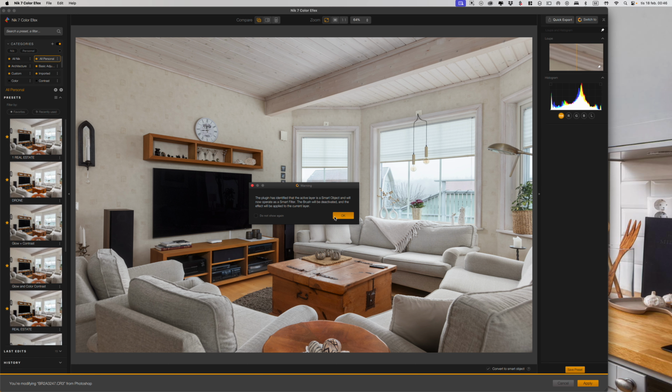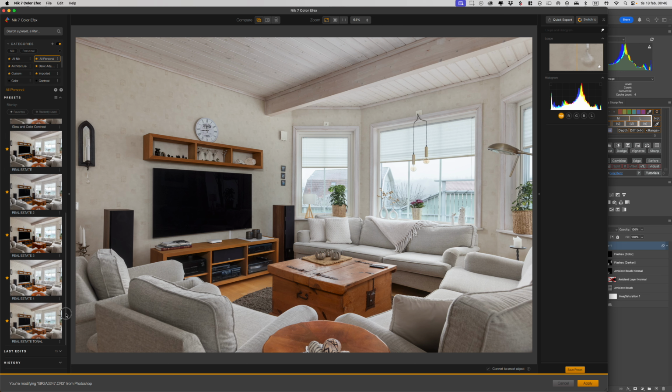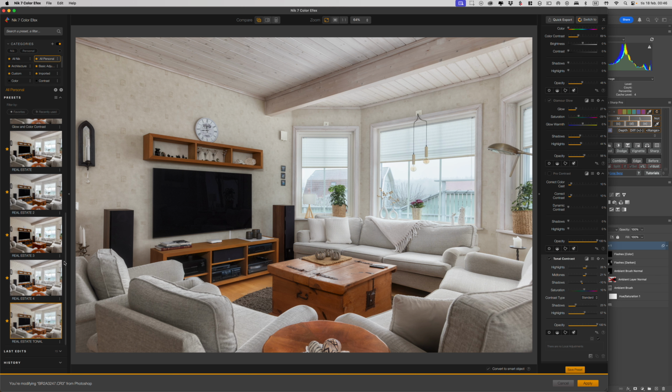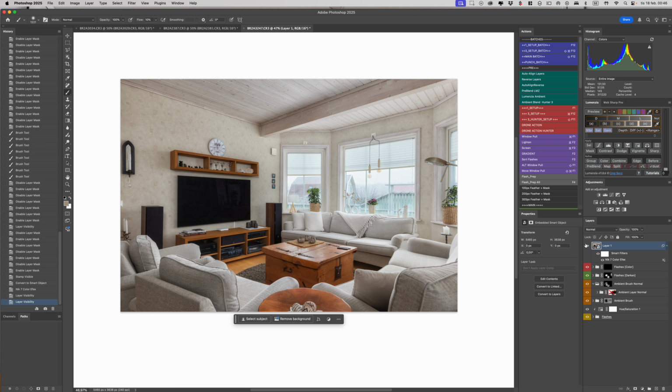And then I will just find a preset that I like. I often use this one. It gives some more punch, some glow actually to soften the image a bit, some contrast, and that's about it.